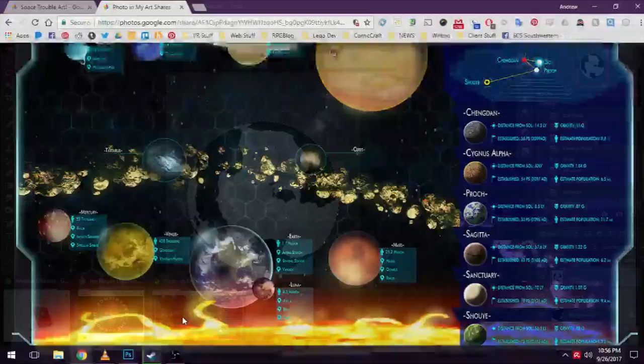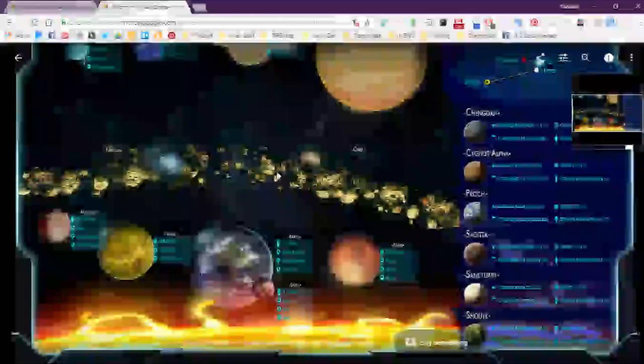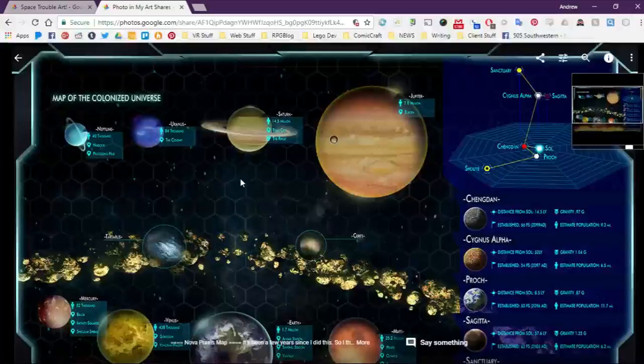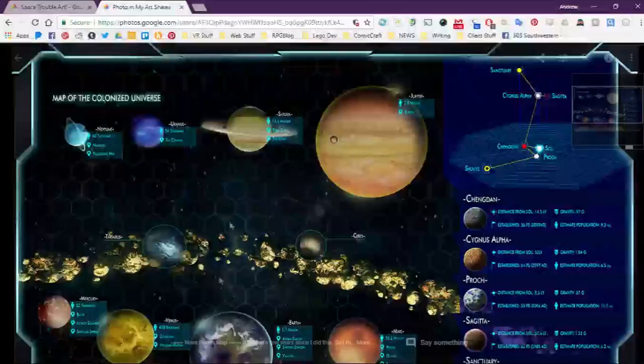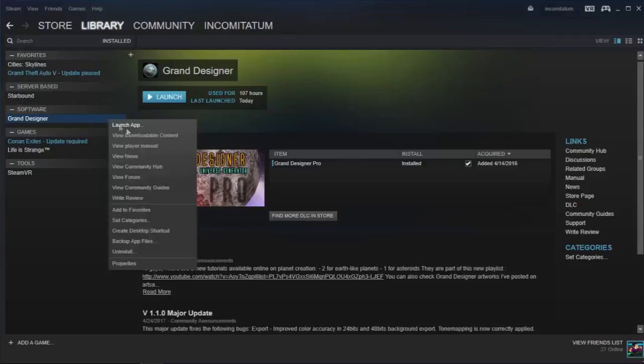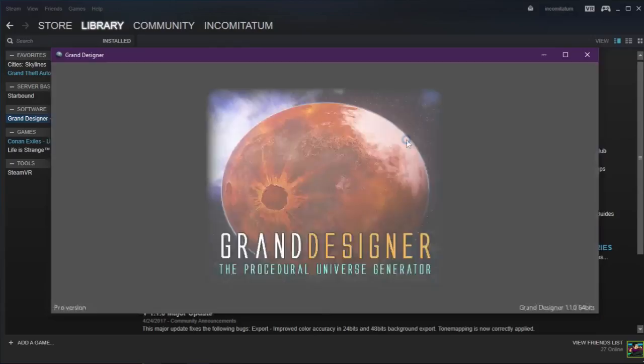But I did that with most of these. Even this Earth planet, I just painted blobs because I knew I was going to be painting at a huge scale and then shrinking it down for the poster. And even though they're really high resolution on the poster, it's when you shrink it in resolution, which I end up doing at the end of this video, that you really see the magic start to happen, and then with the sharpness filter. So here's Grand Designer.